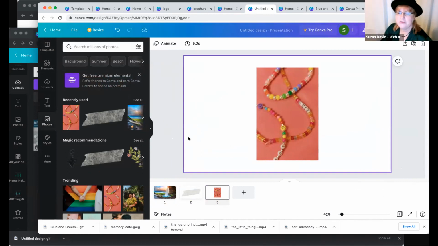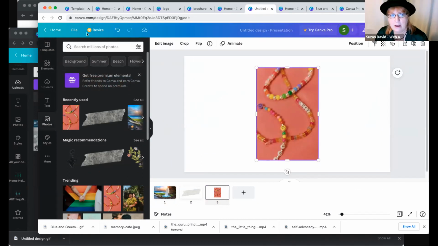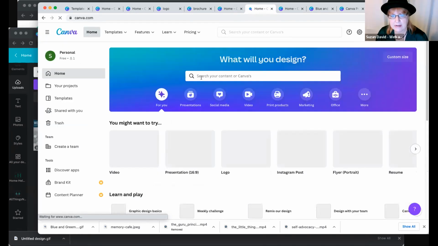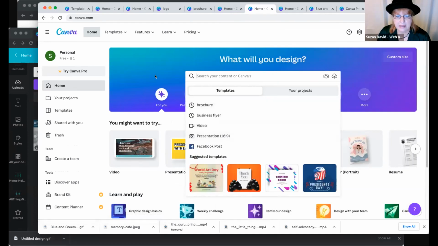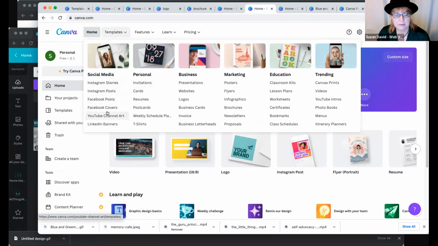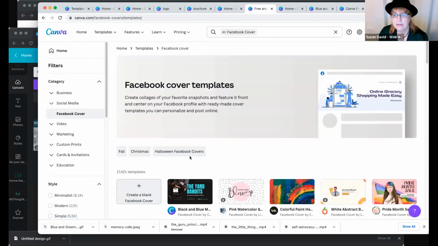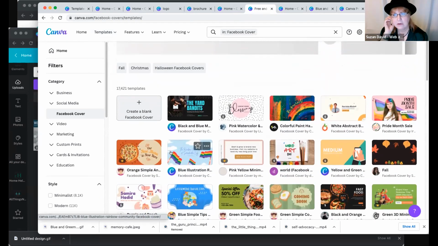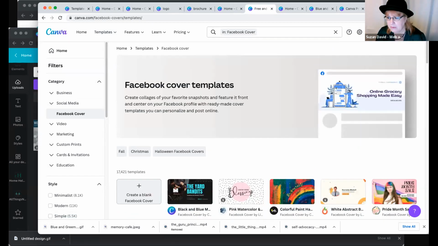I mean, if you knew for sure you wanted to use this, the easiest thing to do would be to make it the correct size. Do it from the beginning as a social media post if that's what you want to make. But look here. You can make covers. The covers are the big picture behind you. These are already correctly sized. That is huge. I cannot tell you how many times, in the past before Canva, I made something and then changed the size and uploaded it, and changed the size and uploaded it. But all this work is done for you. So I know I'm a little all over the board.